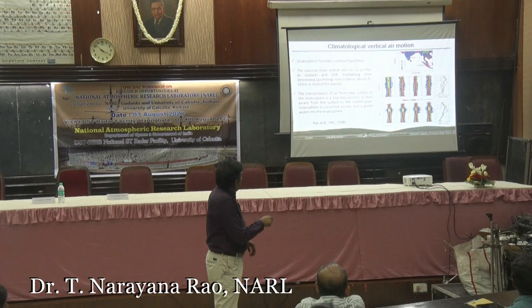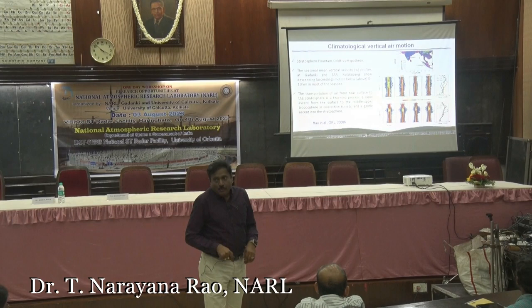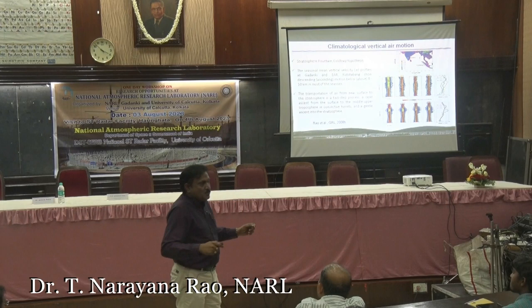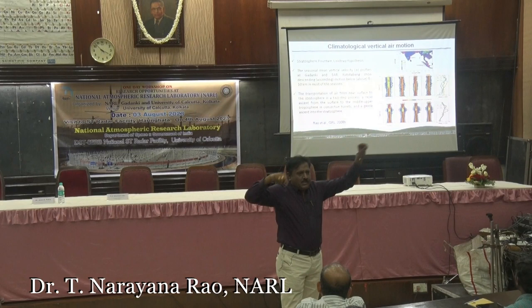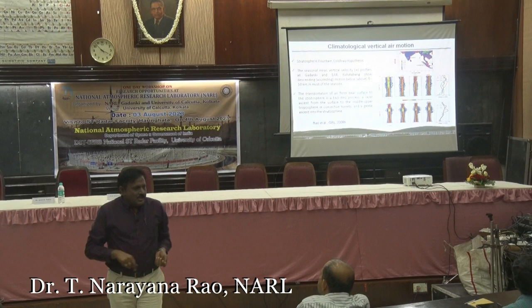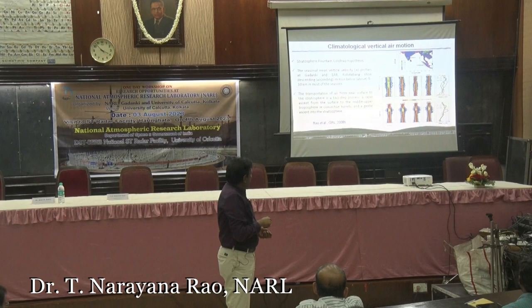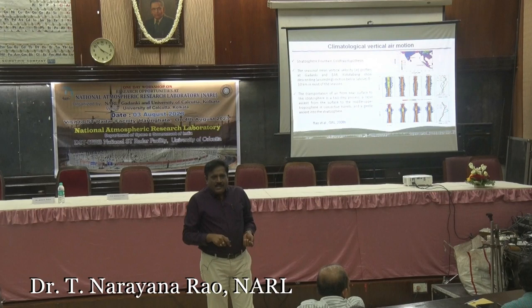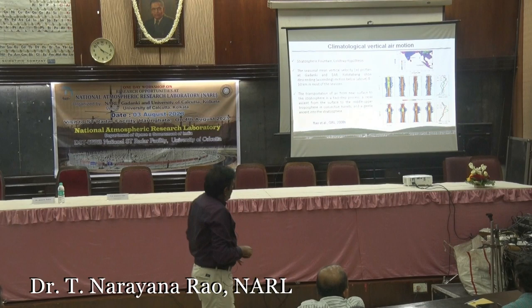So what we did is we estimated the vertical wind. We wanted to see whether really the exchange is happening only in these two places. They call them stratospheric fountains, like air is going like a fountain from these two regions into the stratosphere. Whether that hypothesis is true or not, we wanted to check. When we calculated the climatological background wind, we always saw negative downdrafts here. So it clearly tells us that the hypothesis is not true.